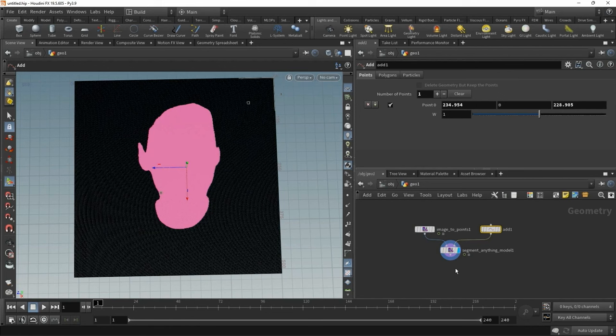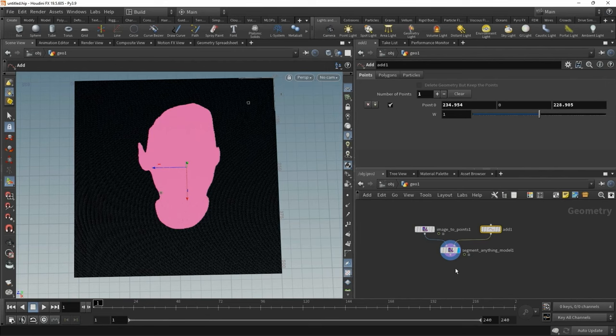The tool itself also allows you to feed in a point, which lets you say, this part of the image, I want you to just mask that thing, which is great, for example, if you want to composite things together or roto things. It also allows you to point out things that you do not want to be part of your mask. So if you have some trees in the background, you can just say, don't include those in my segmentation. So hopefully this is another nail in the coffin for manual roto.